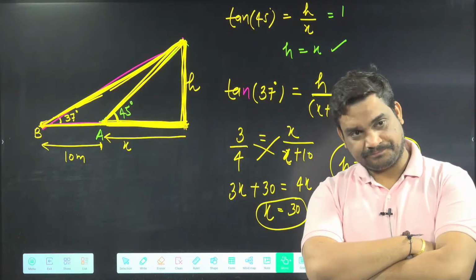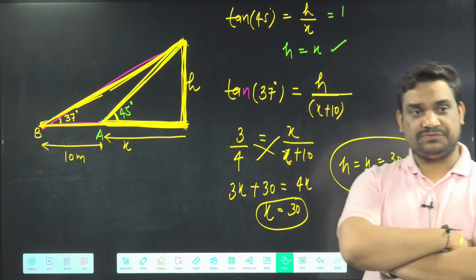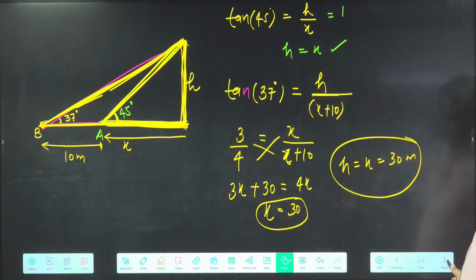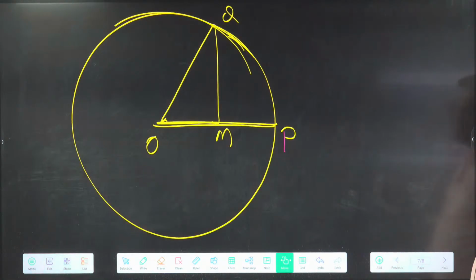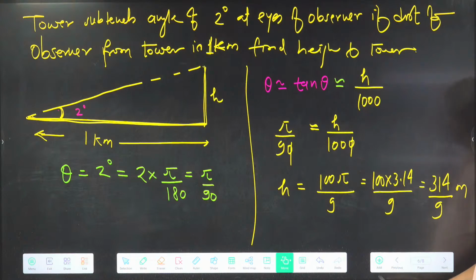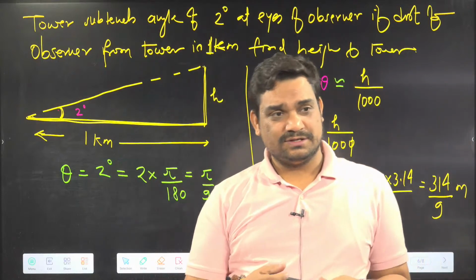Okay, so we'll move to the next one now. The next question is for you, and in this one, I will not give you in degree. I will give you in minute, because if it is given in minutes, then also we have to solve. If you have a problem in this question, you can ask. I will explain again, because the next question is for you, and you have to get the correct answer. But ultimately, all questions are for you. You have to fight with the question, you have to get the things.